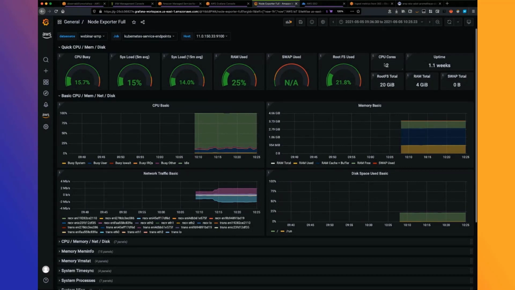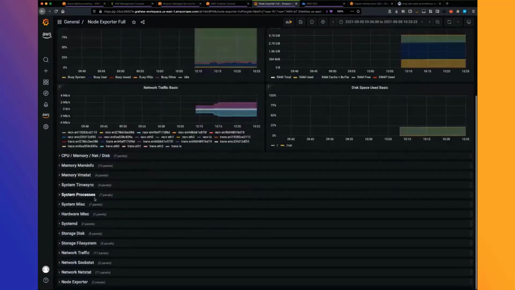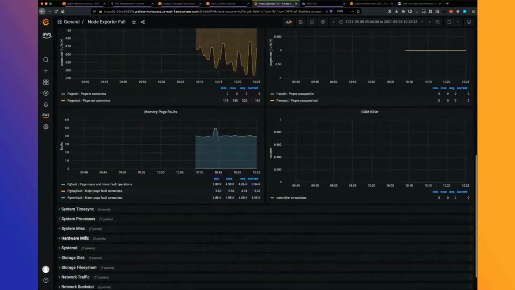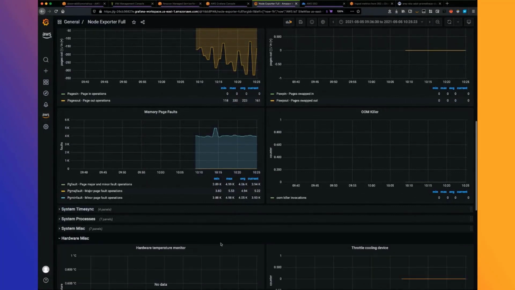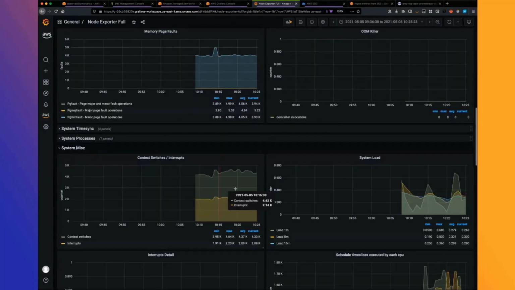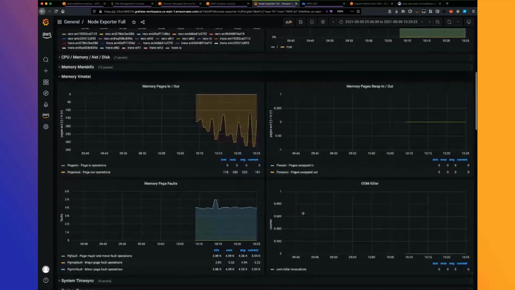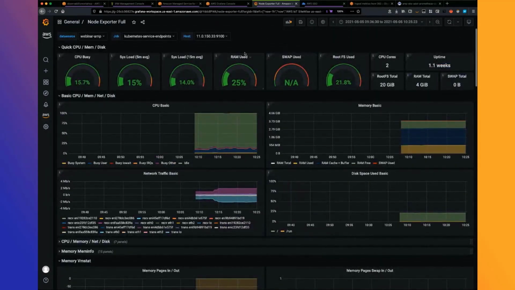This is all the data for the CPU cores and how long it's been up, and RAM, and all those things that you would typically expect to see for a node in an EKS cluster, right? Okay, so there's lots of interesting graphics and visualization, obviously. It takes very little time for you to set it up.